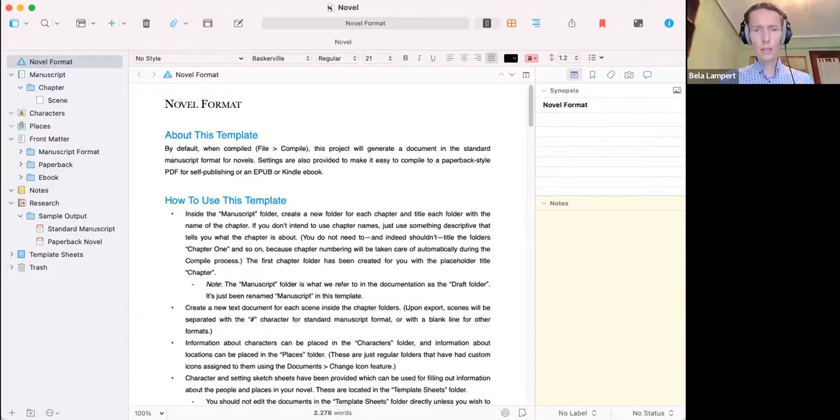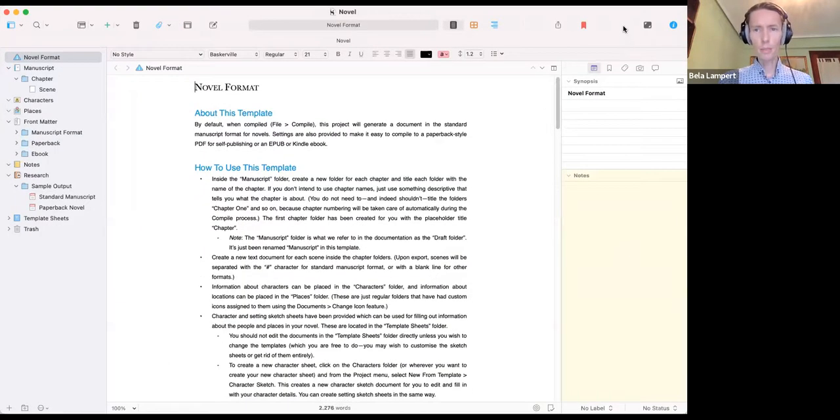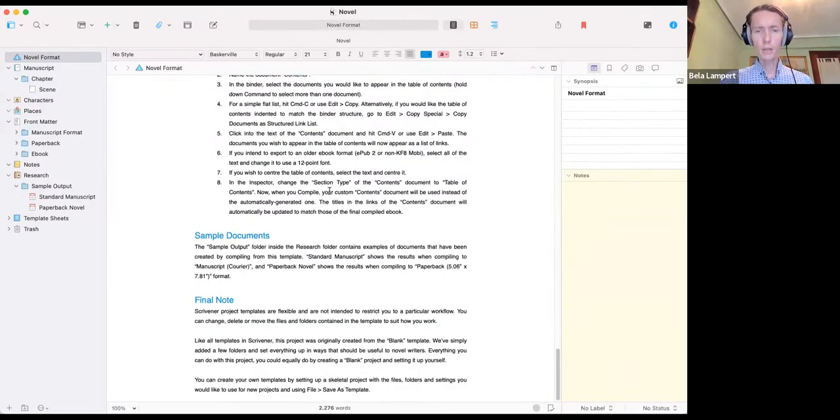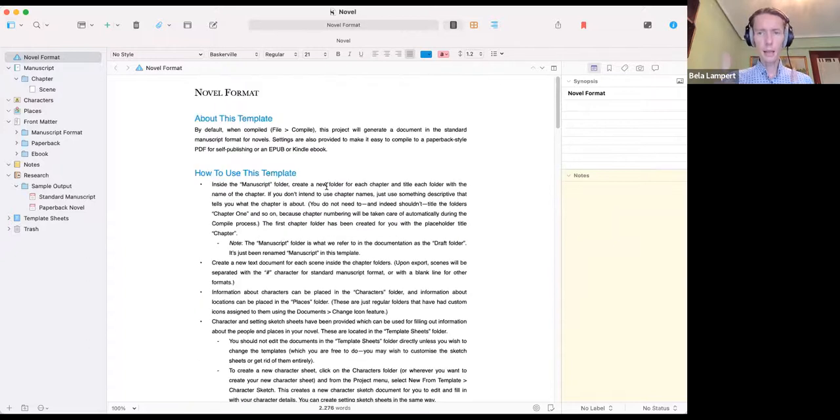You should now see the novel template, and what usually happens if you open up a new template is that first you are presented with a description of how to use this template. I will not go into too much detail about this now, because basically you read through that and it tells you how you can use a template. And after having gone through this webinar, all this will make a lot more sense to you. So for now, I will just put it aside.